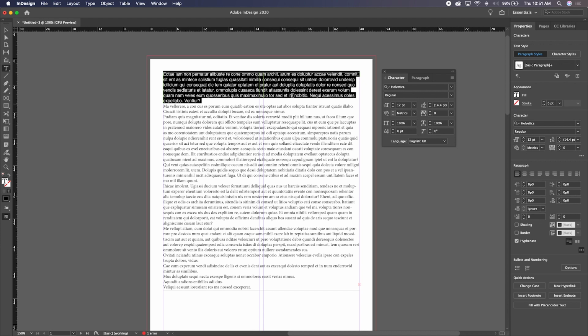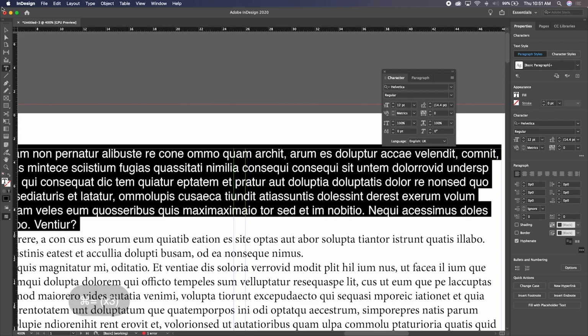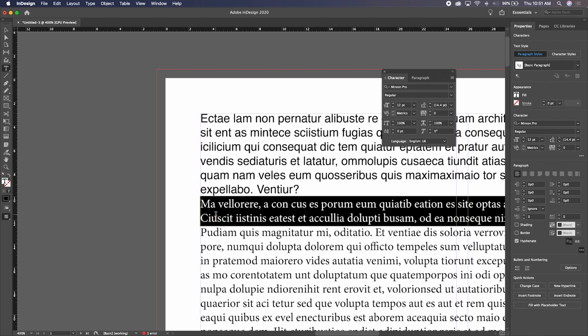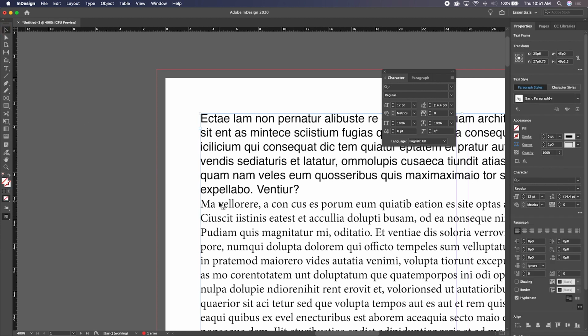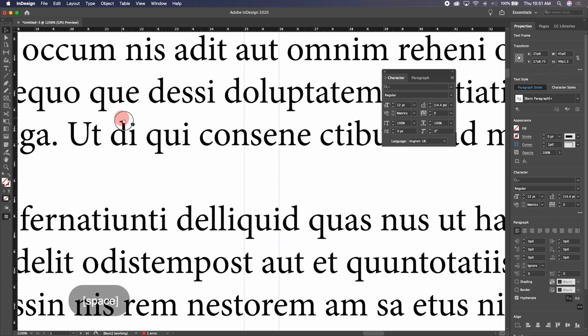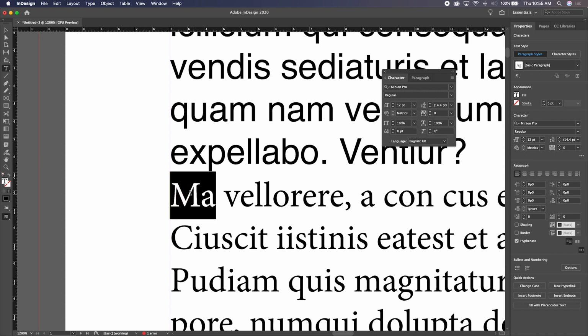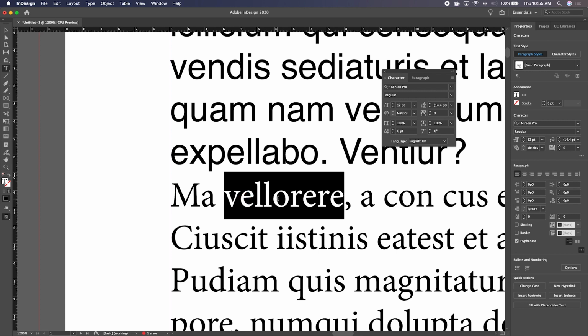I'll choose once again. All right. So if we look closely, we can see the difference was where here we had Minion as the default font, and Minion has these little kind of angles on it, right? If you look at Helvetica above it, it's these straight lines. Everything's one thickness. So let me just zoom in a little. Again, on Minion, we've got these little tabs, these little pieces that stick off, and there's also some variation in the weight, right? If you look at the O, the sides of the O are thicker than the top and the bottom of the O.